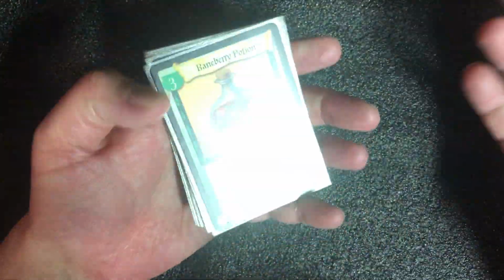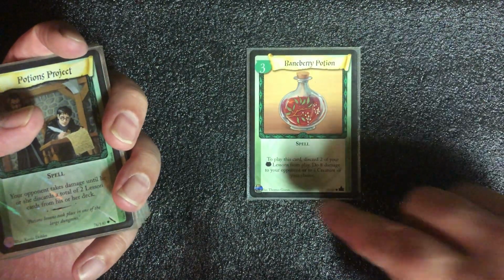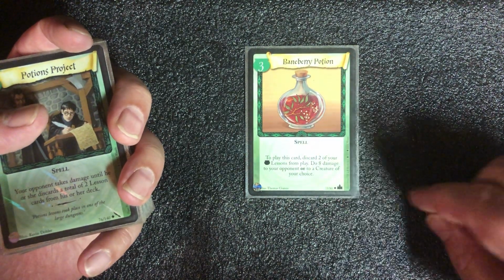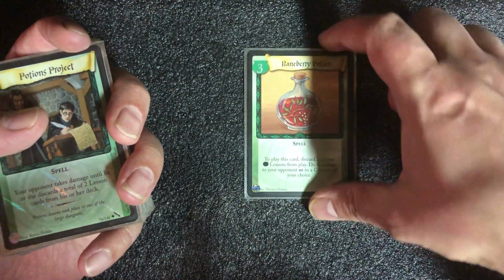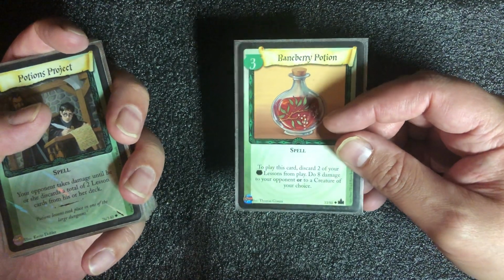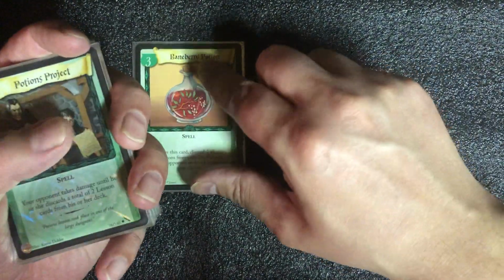Potions do a lot of damage and healing. So for instance, Baneberry Potion, I play one of these. It's a 3 cost. You have to discard 2 of your lessons, so it is a little bit of a heftier cost in that regard. But it does 8 damage to an opponent or a creature. So I made sure that I could handle creatures with this deck because they can be pretty scary. Creatures just sit in play and damage you every single turn. So you might need to get rid of them. So there's one of those.